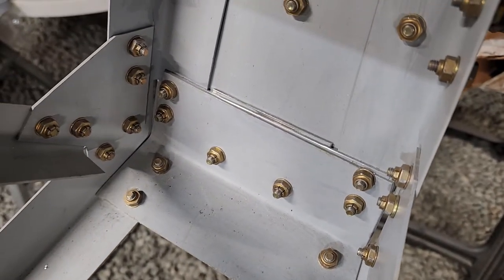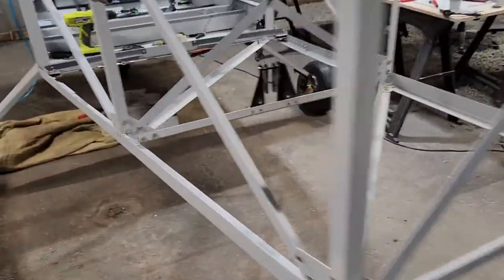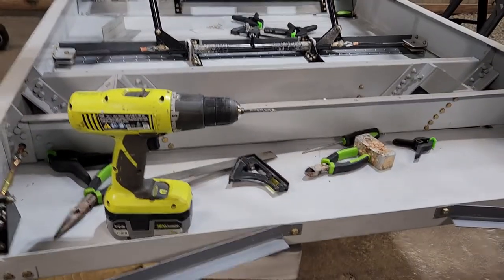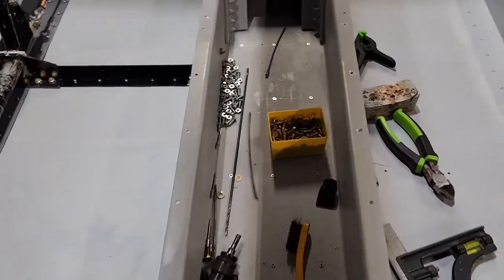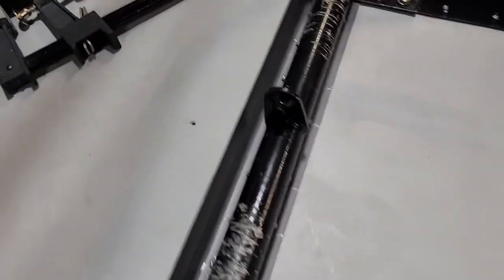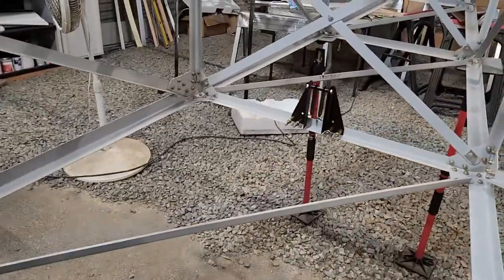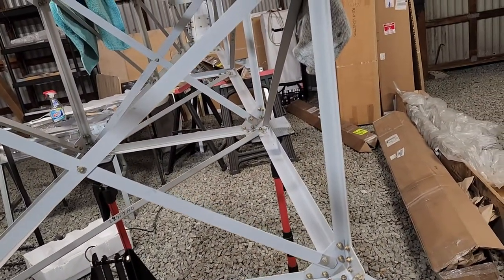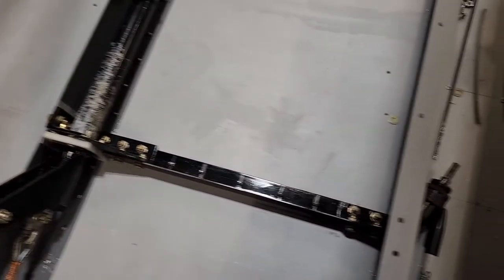There will be a hole drilled down in here for the actuator rod to pass through, and then it goes all the way down along that bracket there, and then there will be another hole drilled in the landing gear bucket right dead center for the rest of it to pass through and then attach to that. So there's a big, long, solid rod that goes through that, and then it mounts to another rod, and then off to the elevator.